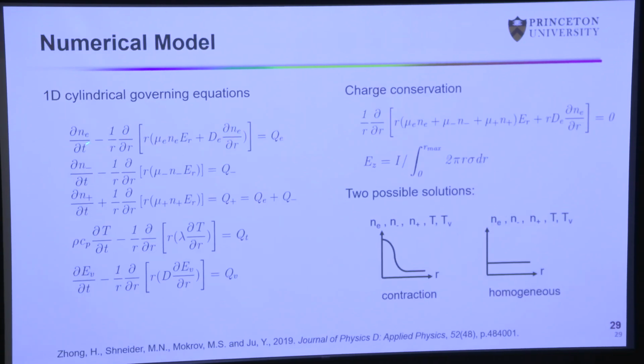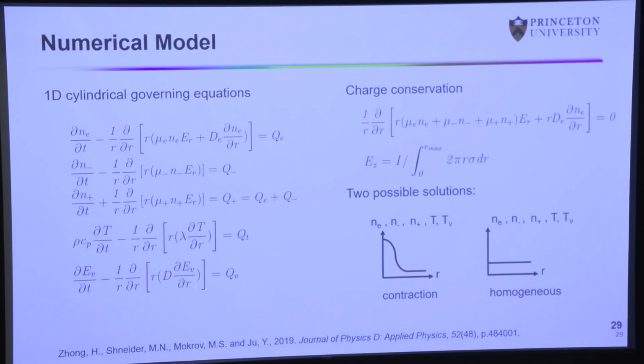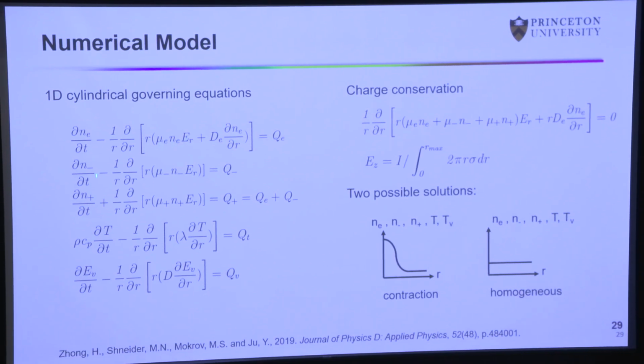So you can write down the governing equations. This is very easy, just like combustion. The only thing different here is the drift motion. You can see the mobility, electron number density, and the electric field; they will move. Then diffusion, and everything else is the same. And the vibrational mode is here. You try to look at vibrational coupling. So that satisfies the charge conservation equations. This is derived from the Boltzmann equation, which everybody knows.